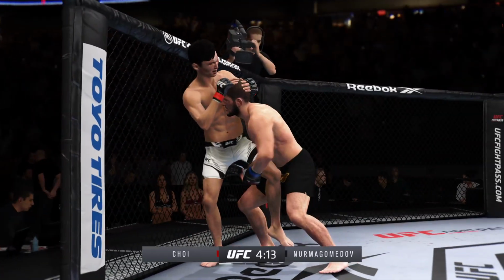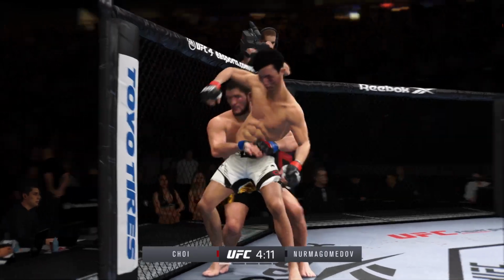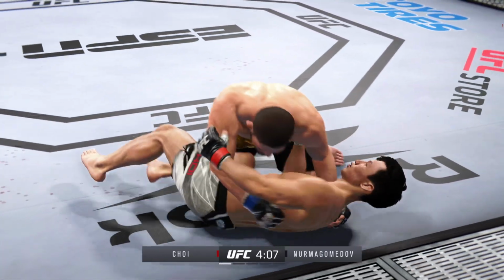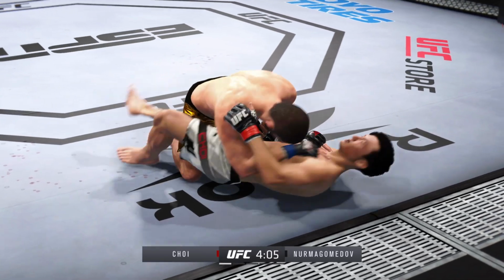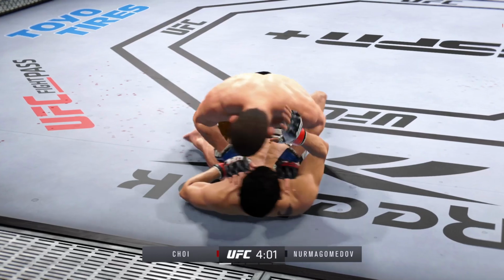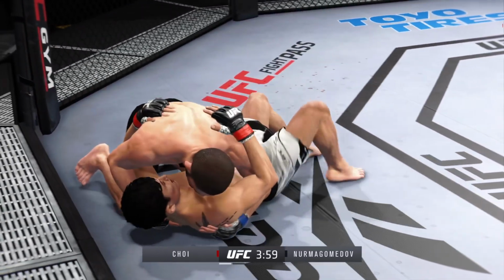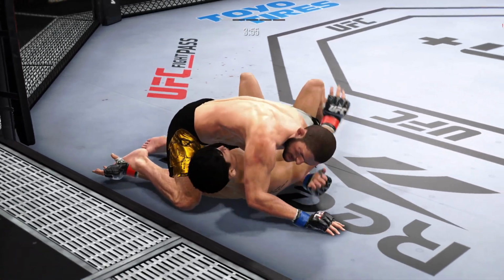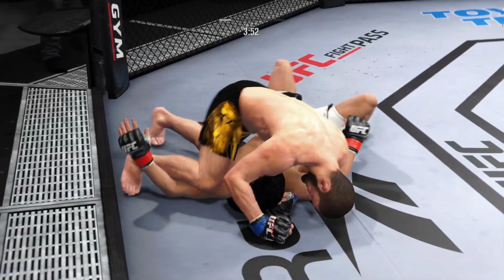Oh, nice strike landed there by Choi. Goes for the early takedown, no problem there. Working off of his back here. Looks like he may try to hip escape. All right, got to be careful playing around inside his guard. Absolutely, John. That's why you don't sit in a full guard. When you sit in a full guard, it gives these guys too many opportunities to chase submissions. And now he's jumping on a triangle.